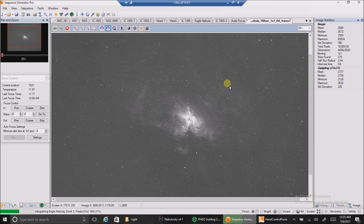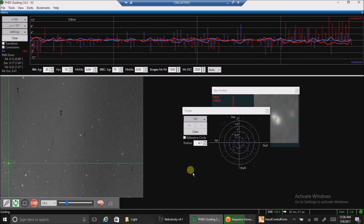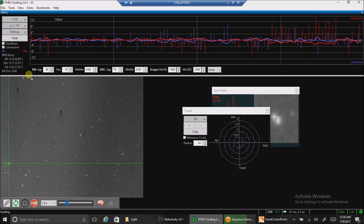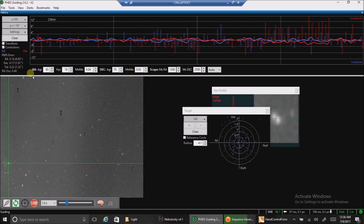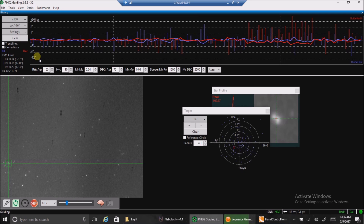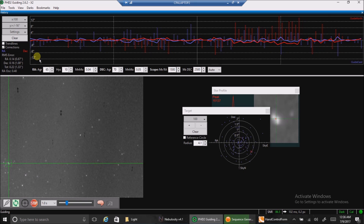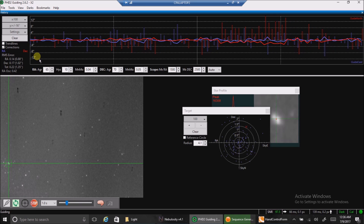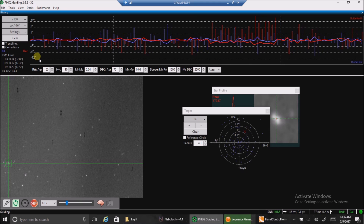I'm probably overexposed. Let's just take a look at the target anyway — I was wondering why things were looking so bright. So that's what it looks like when I look at one raw image. Let's be prepared to look at my guiding: 1.37, which is about double where it should be, where I would have hoped. But I'm not surprised when I point low in the south — that's the worst spot for me. It was like that with my CGX, it was like that with my AVX. My brand new CGX had the same issue pointing low in the south, and I don't want to change anything with my mount to try and adjust it for what I'm viewing in the south, because it guides very well everywhere else. So screw the south — I'll just leave it as it is.